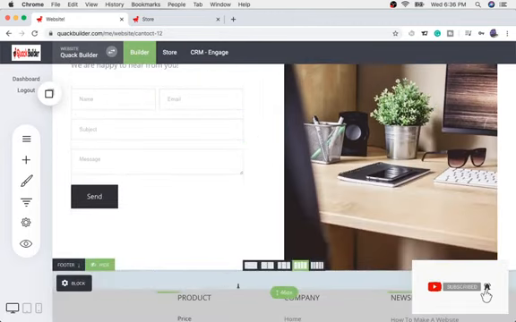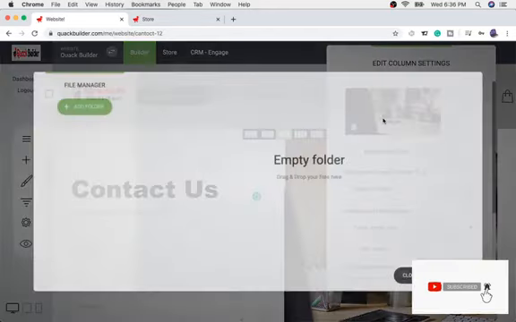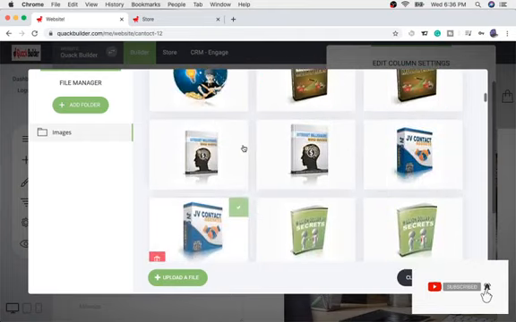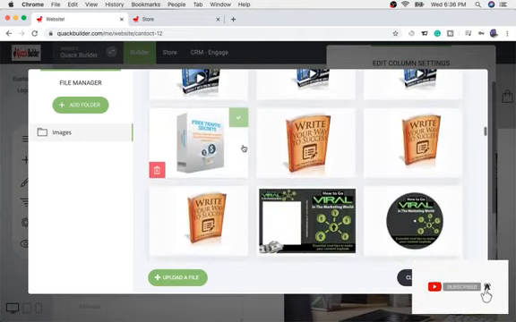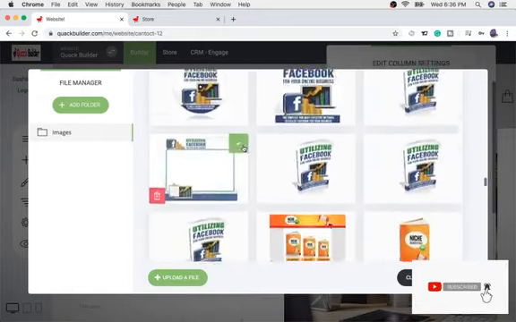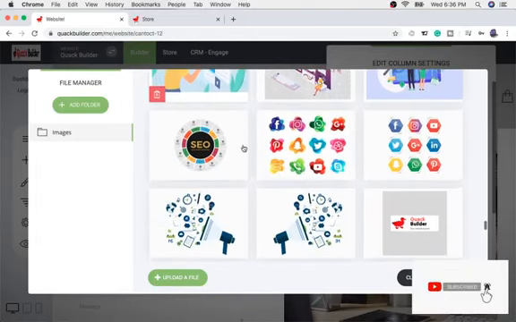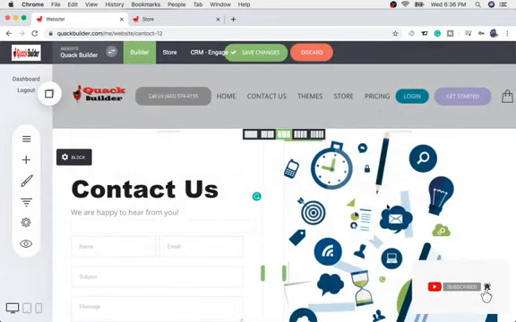Okay guys, it all depends on what you want. Let me see, I'm just gonna put any kind of image in there just to show you guys that I can change everything.